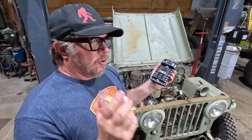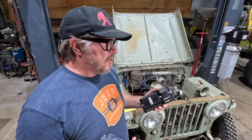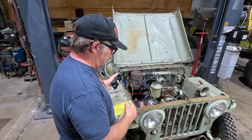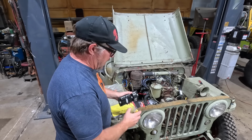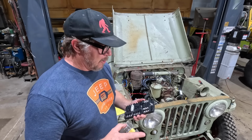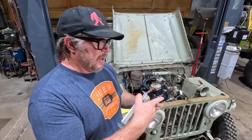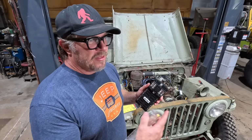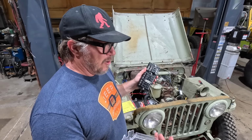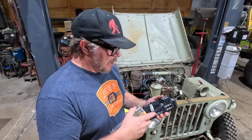Well, on boats, a lot of them are made out of fiberglass and wood, and if you're running power to the headlight or boat light, you need to run a ground all the way back so that it makes a circuit. On a car, an old Jeep, a lot of times the body and the chassis and the engine is all grounded, so you don't need to run a second wire. But it's good to have, especially if you want a really clean circuit. Like I'll probably run a ground wire all the way down to the fuel gauge so that I know I have a good circuit on the fuel gauge, because the fuel gauge always seems to act wonky.